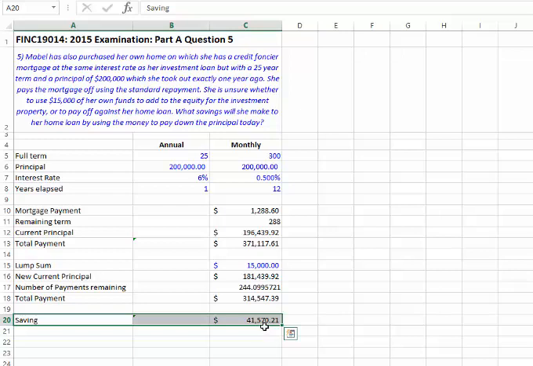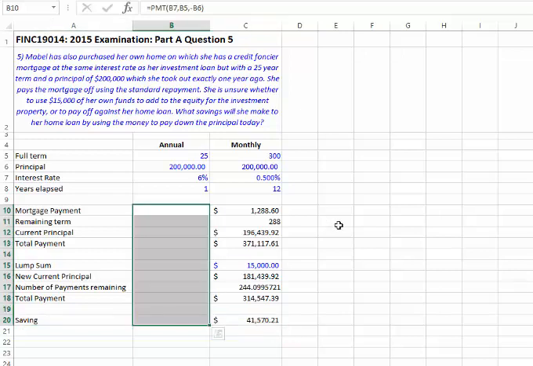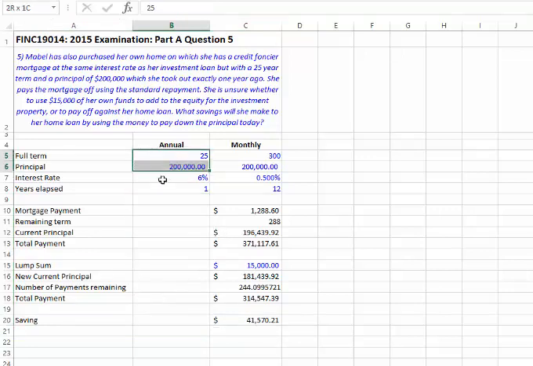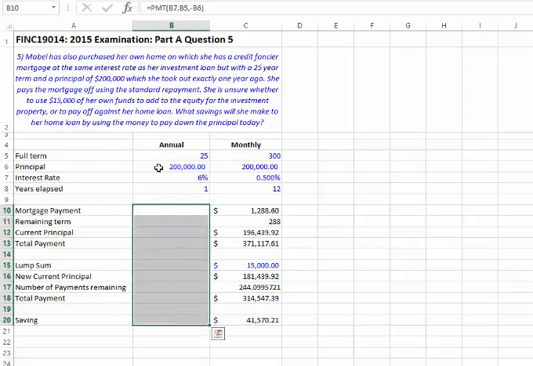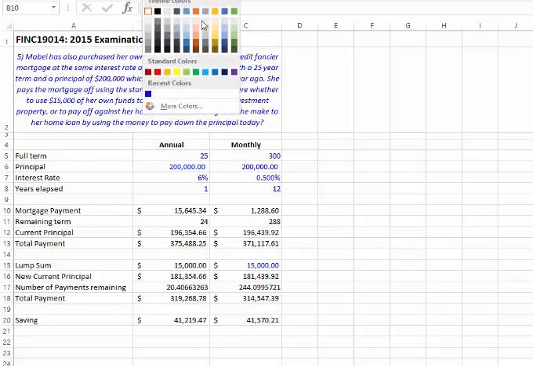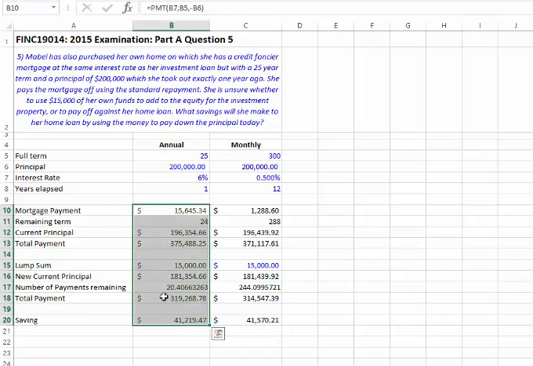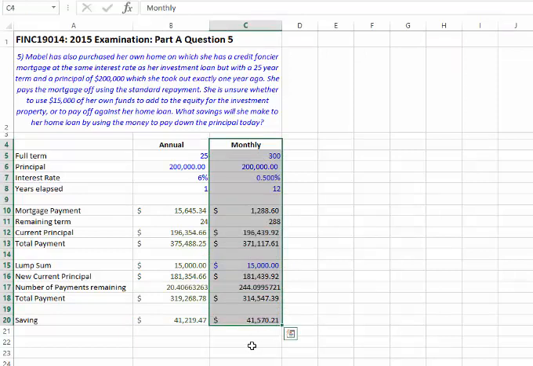In the exam, a number up to $40 either side of that figure will be considered as correct. In addition to that, if people work it out on an annual basis, so we use the data here in the calculator, you end up doing exactly the same mathematics and you end up with slightly different values. And in this case, the savings is $41,219, and in the exam that would earn you one mark rather than two. But the monthly result will give you full marks.